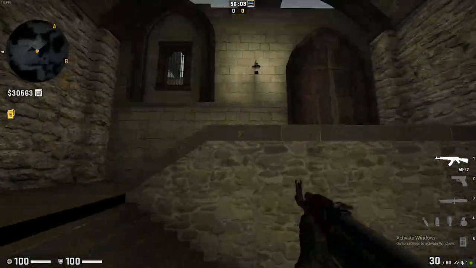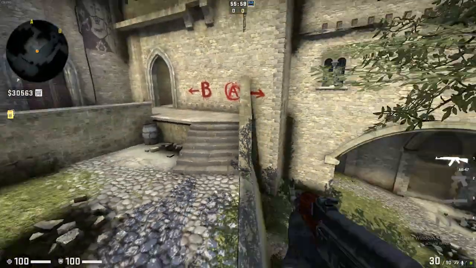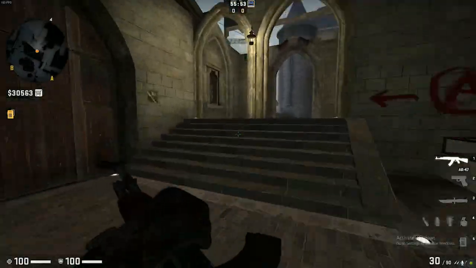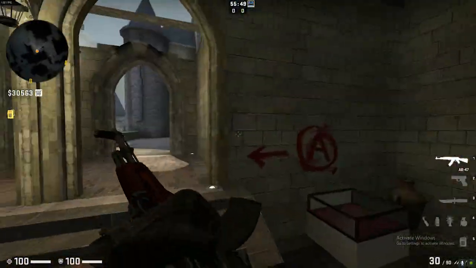I've closed up this connector because it's kind of replaced by this. So as a T, you either have to fight for a powerful connector or you just have to kind of fall back for another connection. Ignore this. This is just a visual bug.